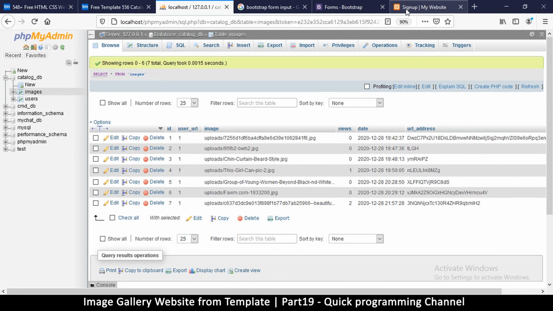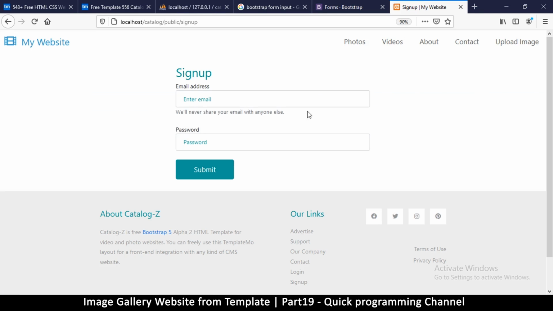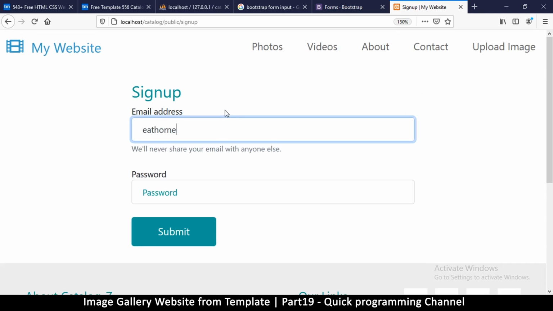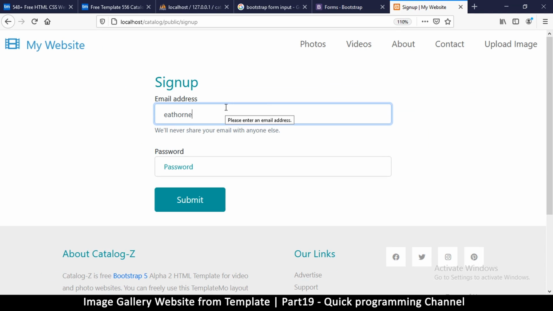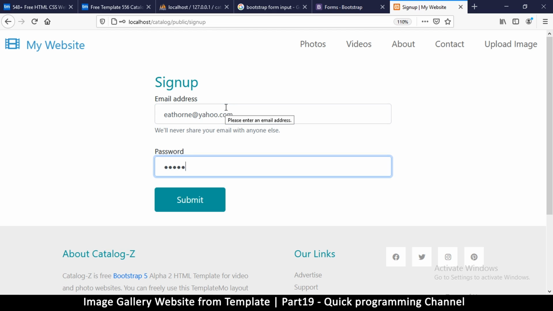Now we can actually sign up. So let's go to the users table, which is empty now. But if we go here and say sign up, so password, so submit.